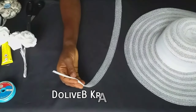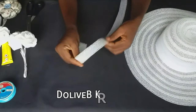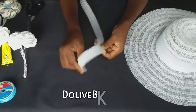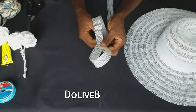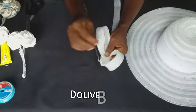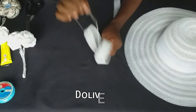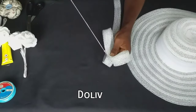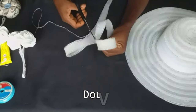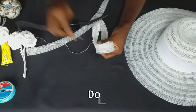Remember the strips or layers we took off the brim of the hat earlier? I took off one strip or layer from it and we are going to use that to form designs for our hat. I'm creating a loop — forming an S or figure eight shape. I secured it with needle and thread, took the needle and thread as many times as possible to secure it together, then trimmed off the excesses. I'll be making multiples of these to embellish our hat.